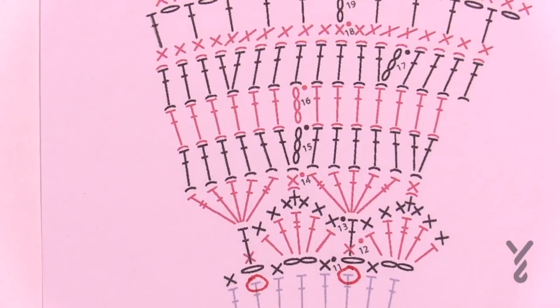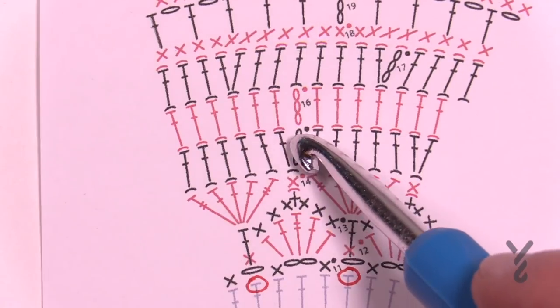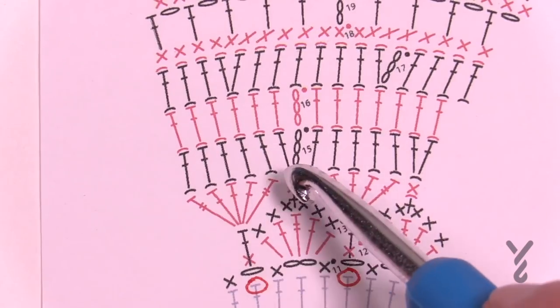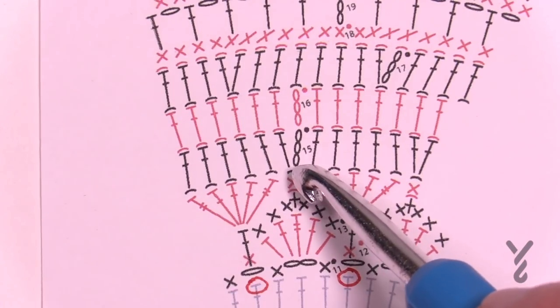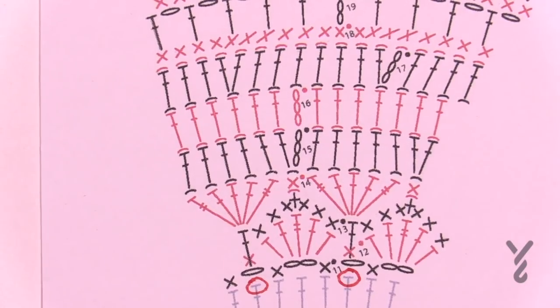Let's begin row number 15. We're gonna start off in the back loop only of a single crochet, and we're gonna chain three, which will count as a double crochet, and then you will double crochet in the same one. So the repeat pattern for this is the next five in the back loops will be a double crochet, and then the sixth one will be sharing, so it'll be two double crochet in the same one. So you're gonna do that all the way around in the back loops only, and you can see how it comes around, and we are now moving on to color B.